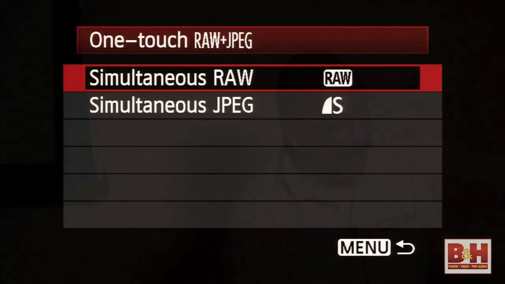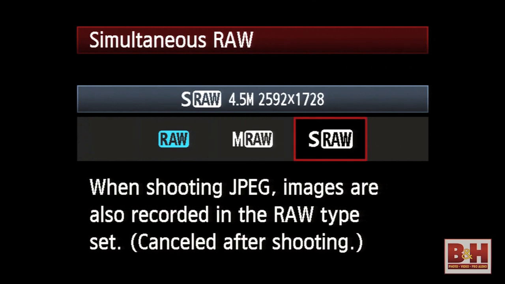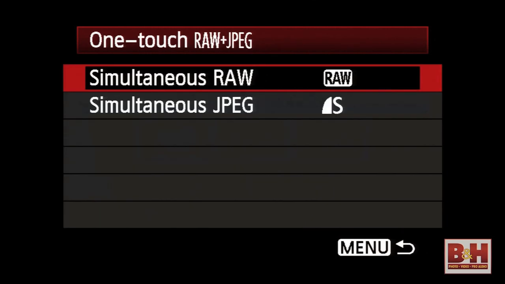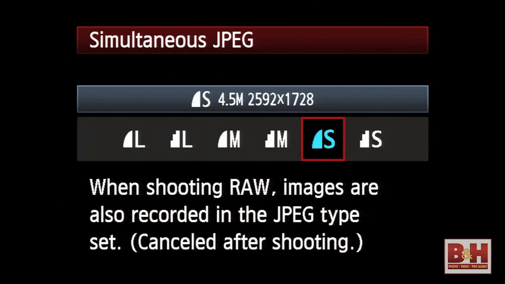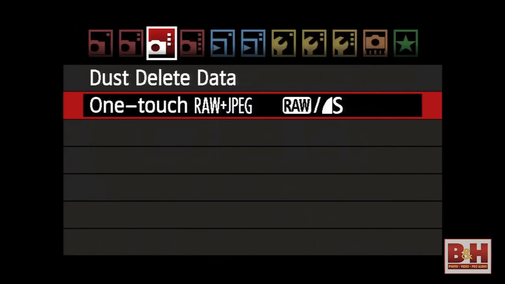And what you do here is, if you're shooting JPEG images, you can tell it, hey, when I press this button, here's the type of RAW image I want to have in addition. Or, if I'm shooting RAW files, you can say, hey, here's the type of JPEG I'd like to have in addition. It can be a full resolution, best quality JPEG. It can be a small JPEG if you want just something that you can send out for email or whatever. So that's what that's about. And again, that's unique to the 7D at this point. You won't see it if you have another camera up to now anyway.